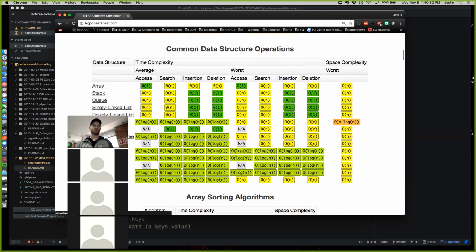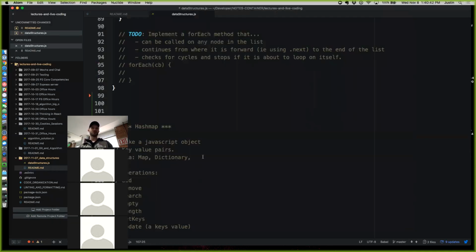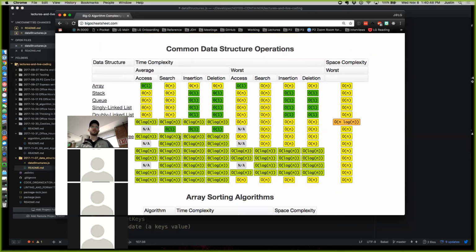So here are a bunch of data structures, and you can see the comparison of time complexity for each. It's interesting to look at the hash table or hash map. I suppose I can put that as another hash table, which is another way we refer to it. If you have an array, for instance, you have an access operation, meaning give me the thing at this location. Give me the thing at index 1 or index 5 or index 1000. You can also search, meaning search through this array for the thing that matches what I'm sending you.